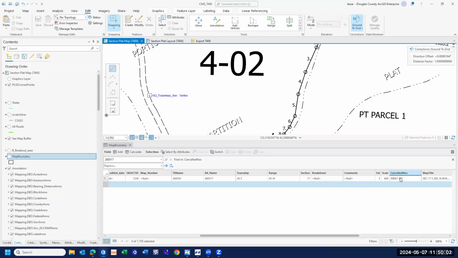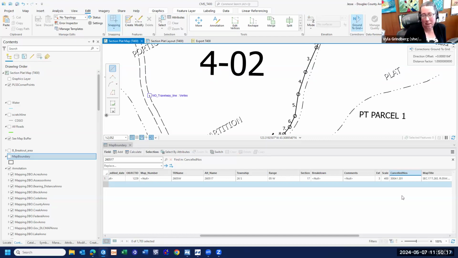But as far as these tables in here, it's just manually entered. Okay, that's what I was wondering. It's not pulled from the feature. So you just manually entered all those bearings and distances in that table. Is that correct? Right. Okay, just to make sure that I'm understanding.